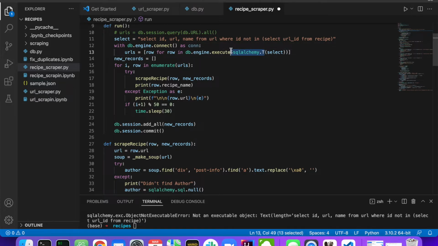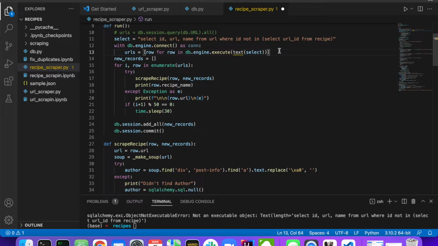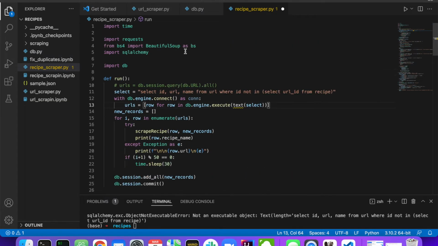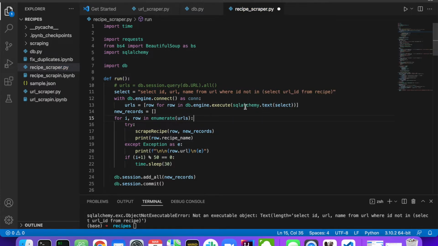I don't think I picked the right text. Execute text, and let me just type it in the way I got it from the documentation, because that was different. I guess we could just say SQLAlchemy.text, not uppercase text. That was the minor but very important difference, apparently.